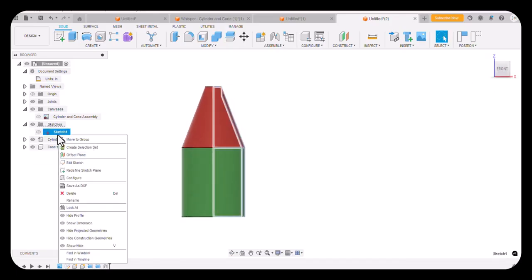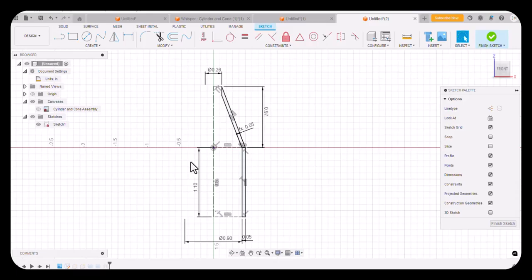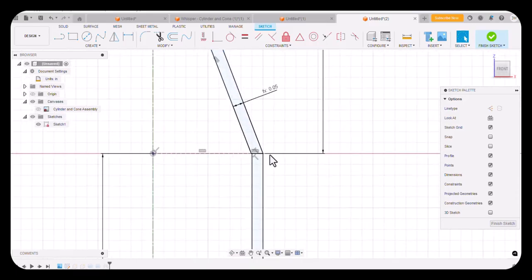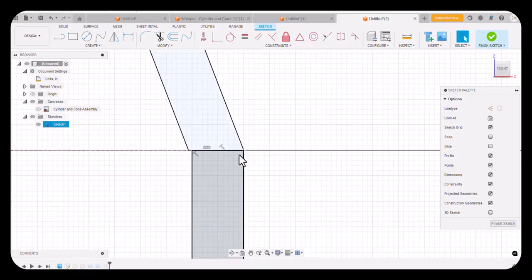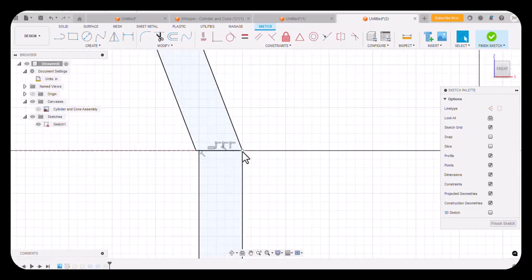I'm going to go back to the original sketch and edit that sketch, and then I'm going to remove a constraint that was on here. So we have a line going all the way across here and then a line underneath that for the cylinder. And they all meet at this point right here with these three coincident constraints. Now, only one of those constraints needs to be removed, but it can be difficult to figure out which one. So in some cases, I might remove all three.